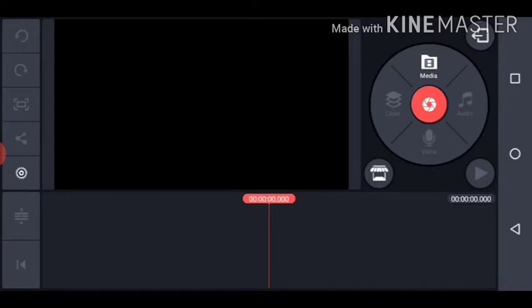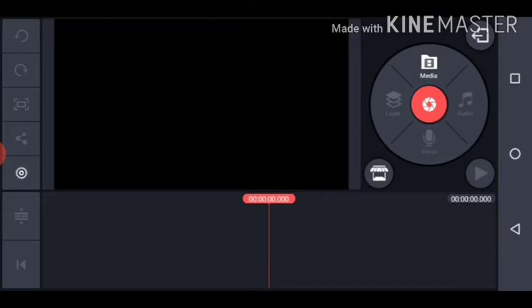Apart from all the backgrounds KineMaster has, another spectacular thing about KineMaster is that if you don't see the background that you want, you can actually download one on Google. Probably you need some elements or objects in your picture.